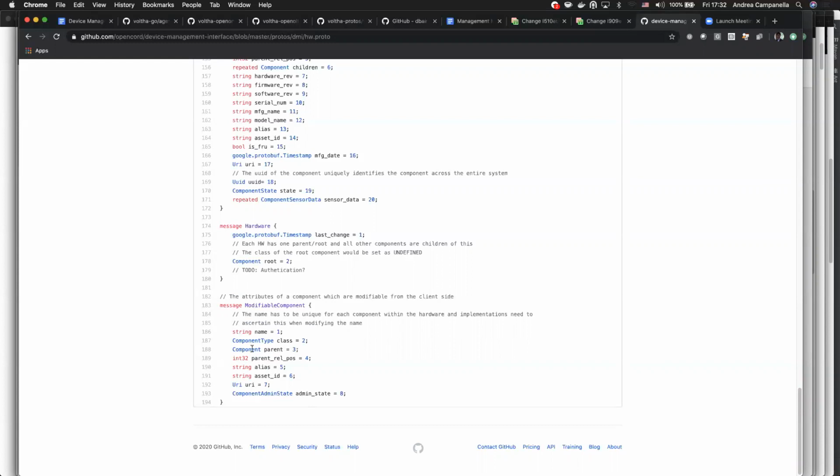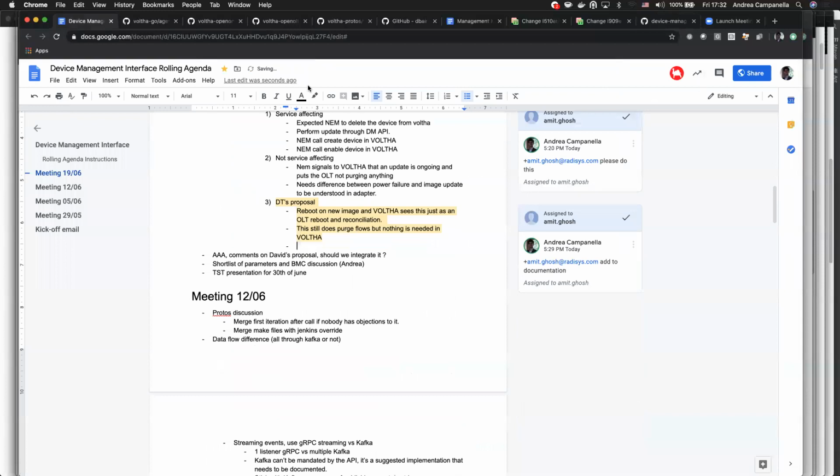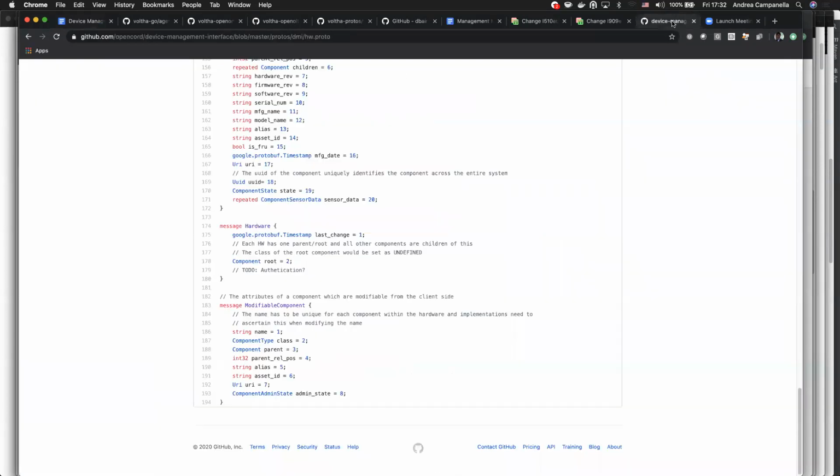I see. Amit? The UUID is what would identify the device, and actually for each component there is a UUID. The reason UUID has been chosen is to make sure that it is unique across the system, not only unique within a device or within a hardware. If you take an example of a fan, the UUID of each of the fans on each of the OLTs has to be unique. They need to be generated in such a way that they are unique across the system.